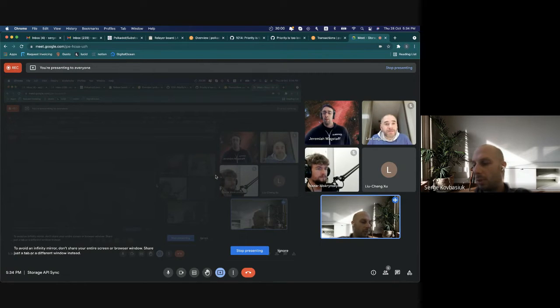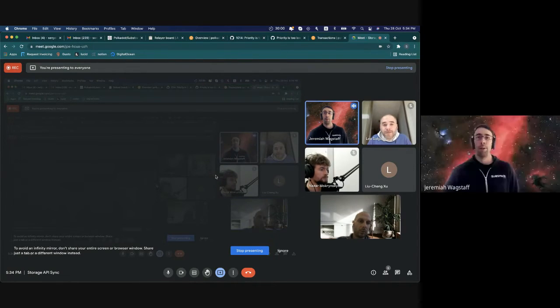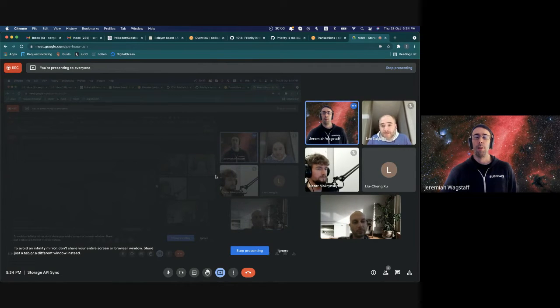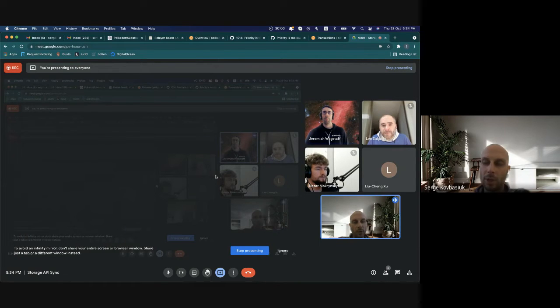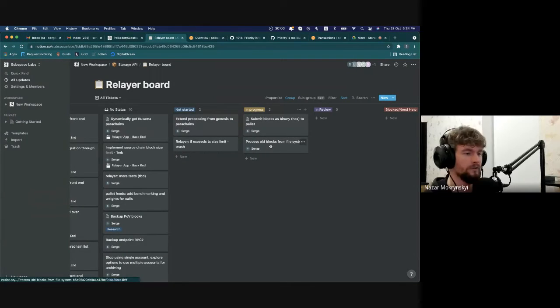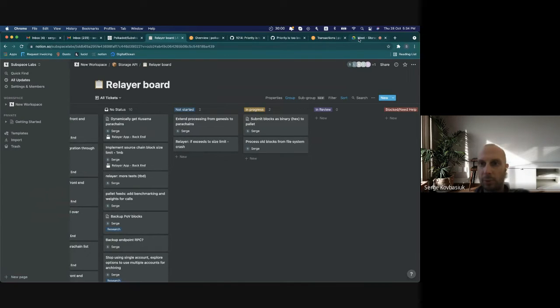Yeah, everything else, I mean, changing the block format and what was the second one? Second one was throwing the error, like you already noted in the ticket. Crash the app, yeah, if the block size, yeah, that's easy. Okay. And do you have a ticket for the hashing issue? For the hashing issue, no, I was working on this within my current ticket. Okay. I have a note for myself. I will check it. Process all blocks from file system.